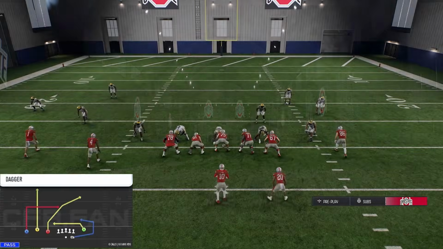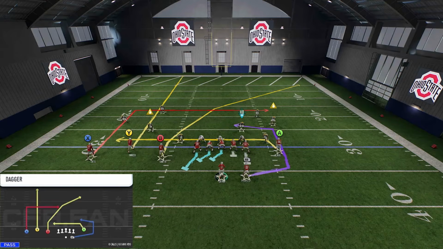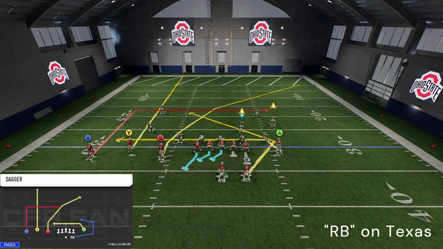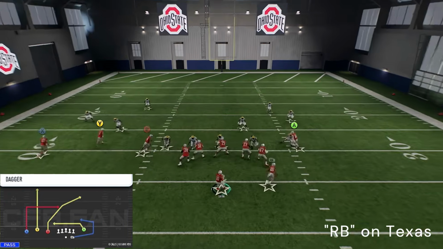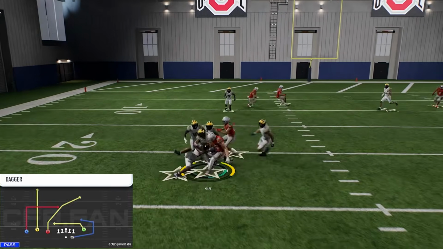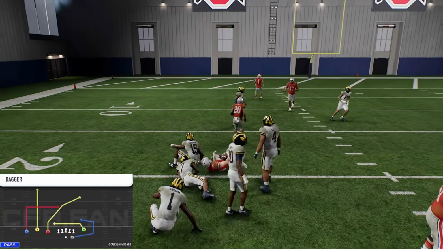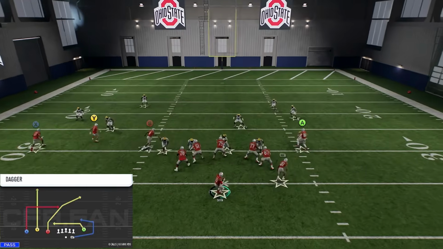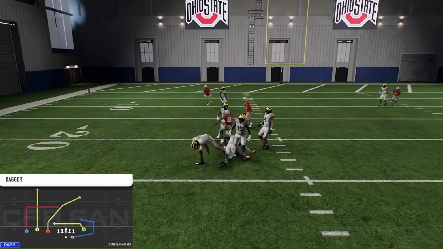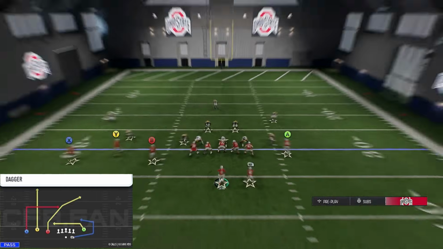Dagger is extremely good because you have this backside in, you have this drag, you have the deep crosser. The only thing I like to do is I actually like to put this Texas route here. So you're going to see A wide open. Again, we're going to look underneath first until they show us they can take it away. But he's going to chip them. And again, you just take that throw. They're going to give us that the entire time. We're just going to take it.